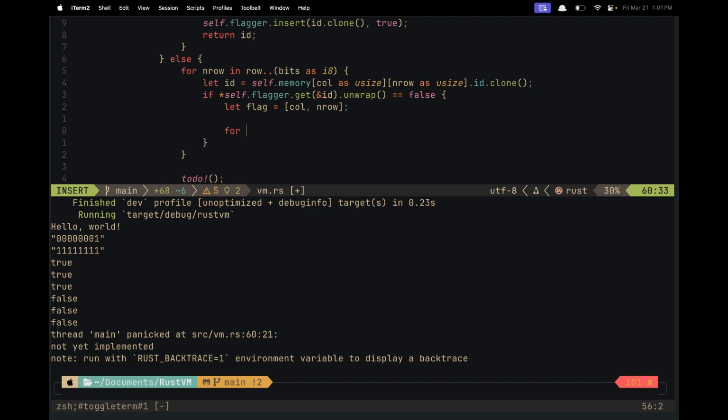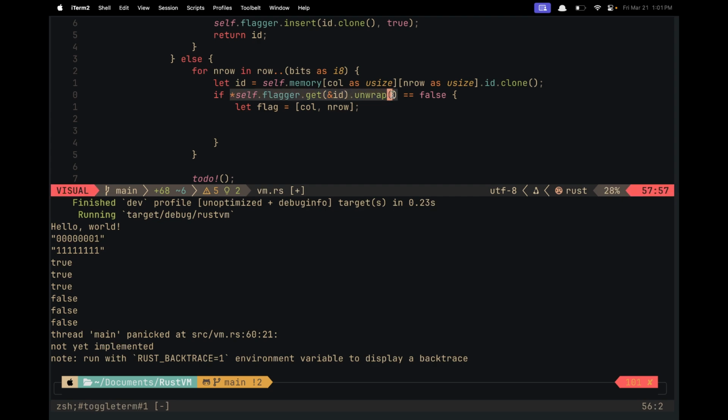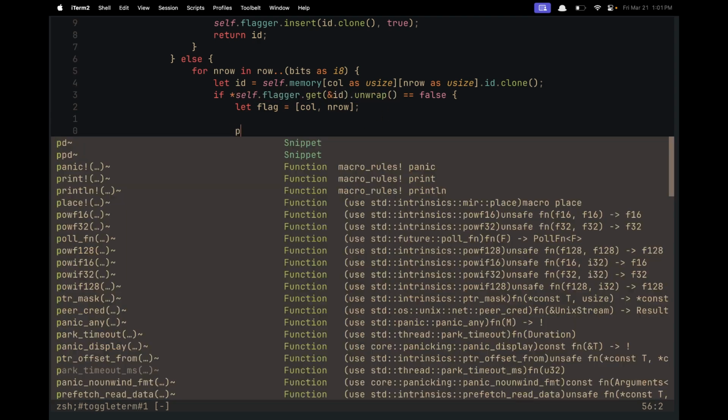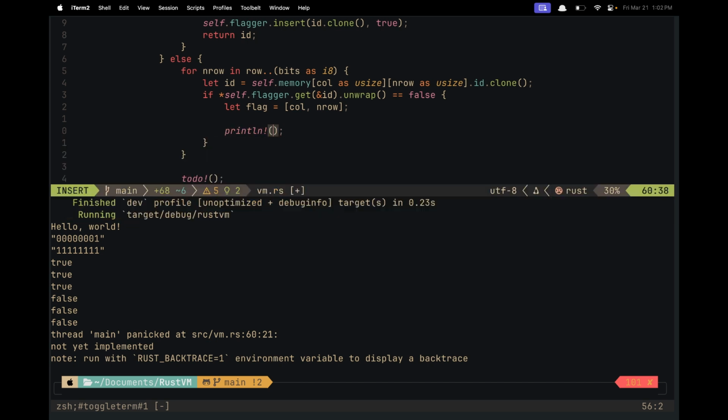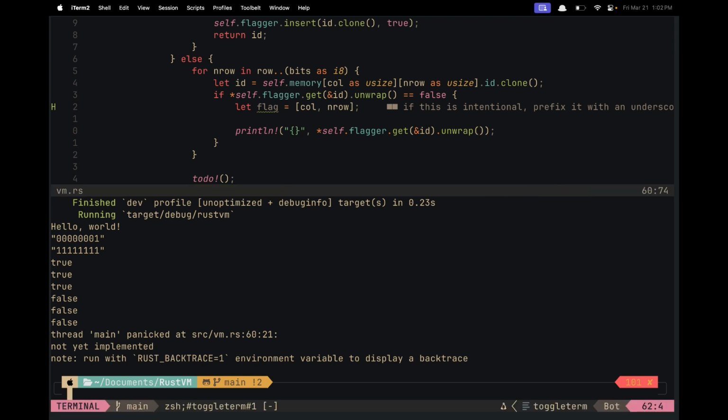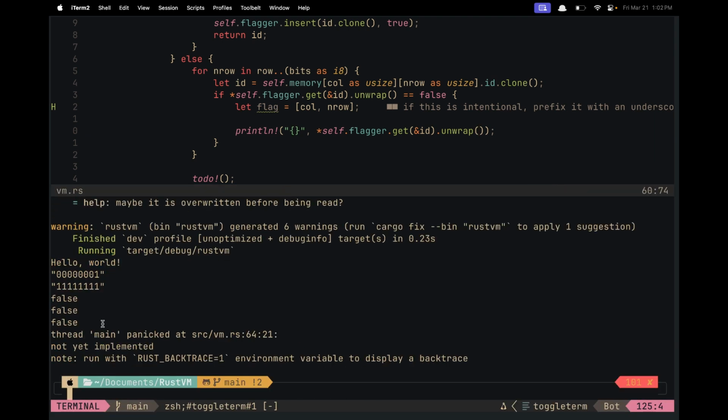So the column is there. Okay, all right. Now what we do is get this right, but we do println. It's the same thing, right? Now we got all false.